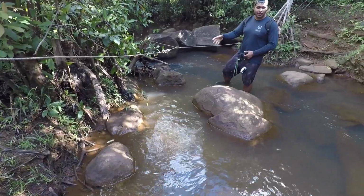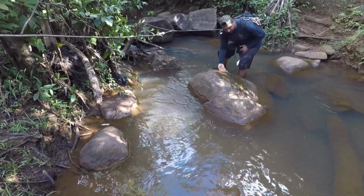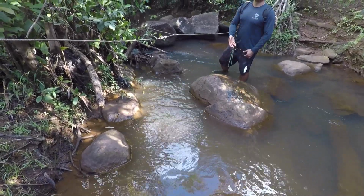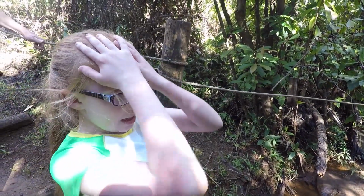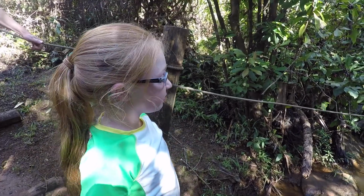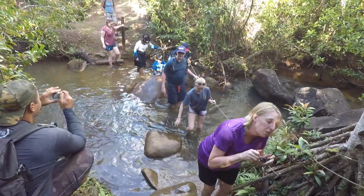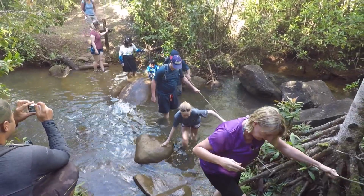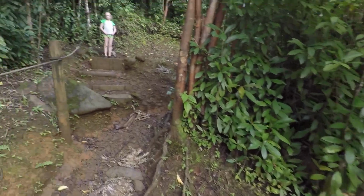Whatever you do, don't try to hop across on the rocks. They're very slippery when wet. So don't add your muddy, dirty feet to that equation and fall off, crack your head open. But use the handrail, guys. Take your time, watch your step. And again, ladies, be warned. I want to go first. We're gonna earn that lava flow, Allie. Yeah, that's right.